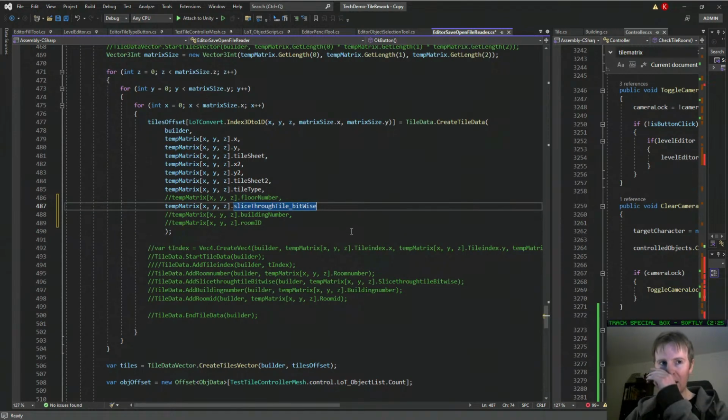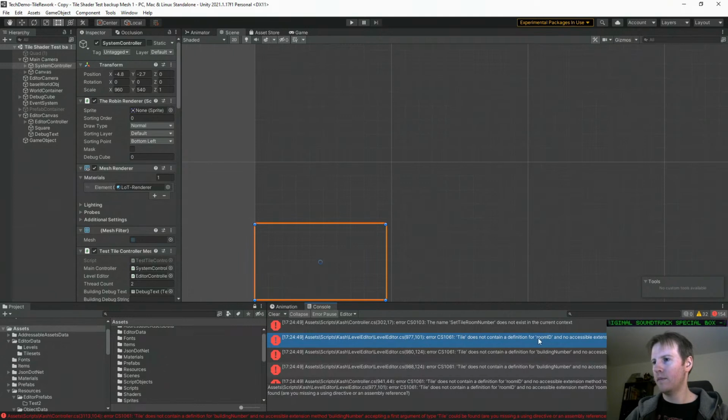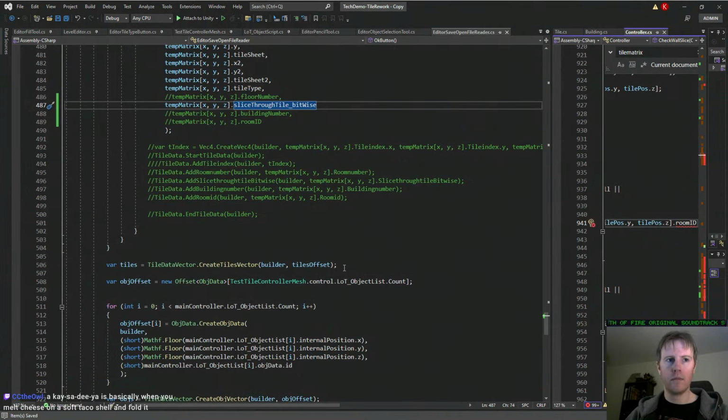That's gonna be bugged. Quesadilla: you melt cheese on a soft taco shell and fold it.